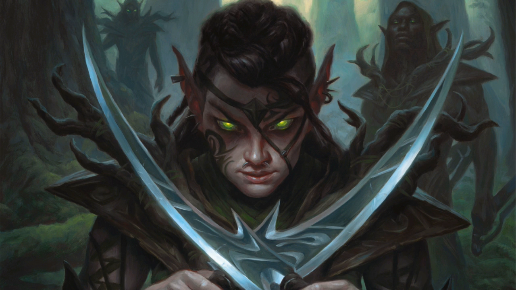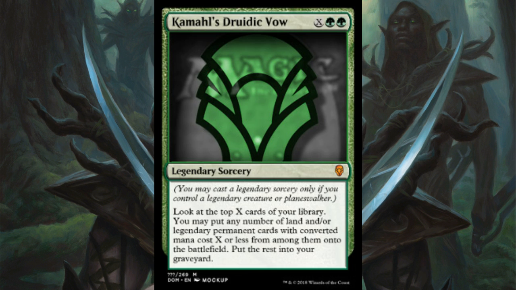But I want to go ahead and get on with green because in terms of constructed playable cards, I actually think green has a ton of potential. So I want to go ahead and start talking about it, beginning with Kamal's Druidic Vow. This is 2 green and X for a legendary sorcery. Look at the top X cards of your library.